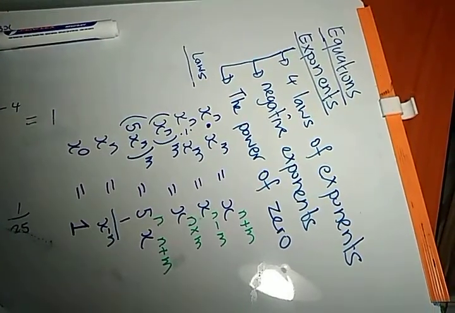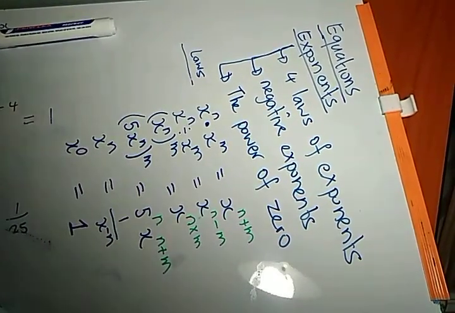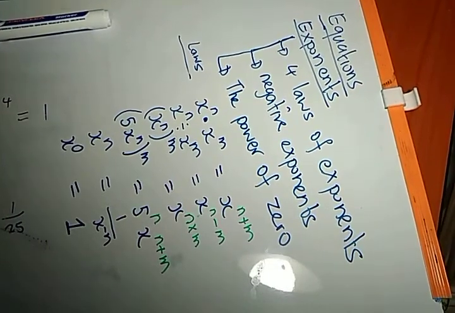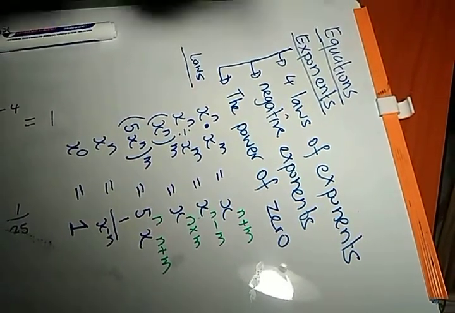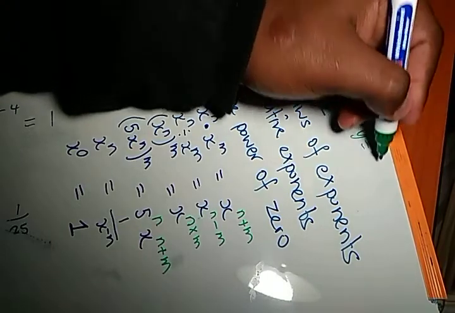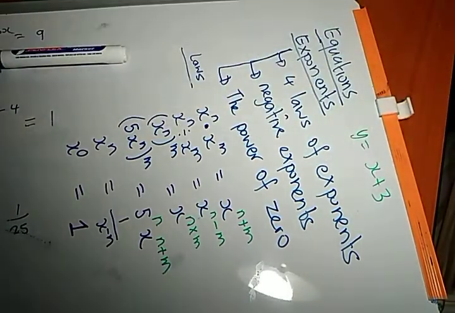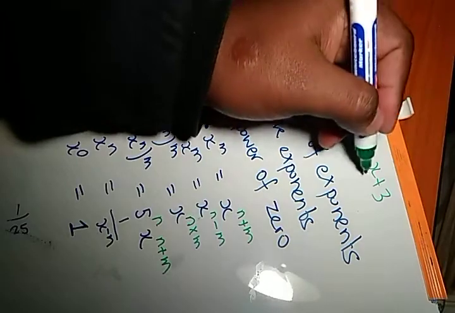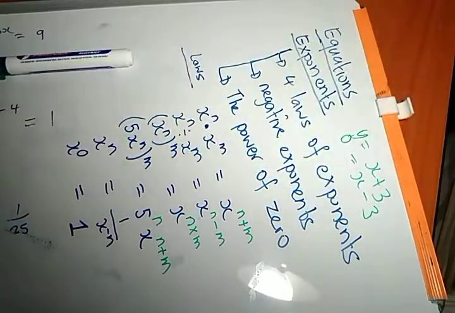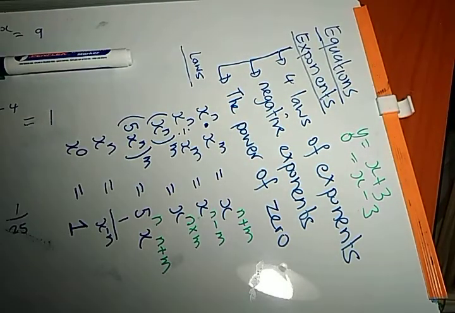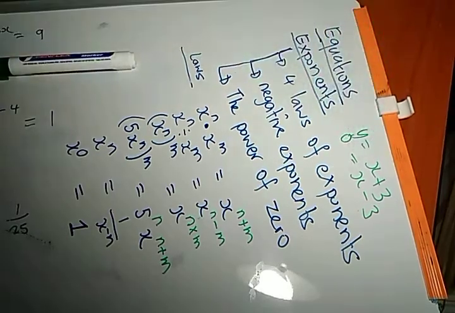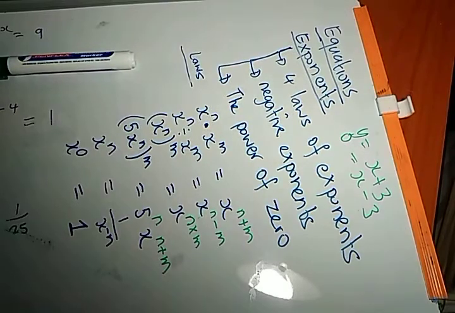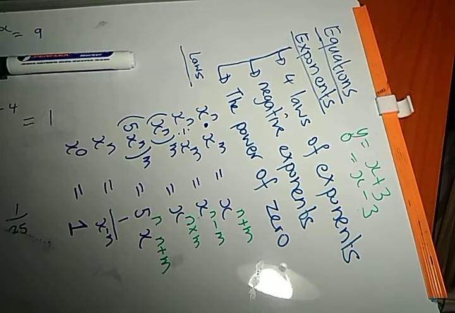From grade 8, we've learned about equations, okay? We've just learned about general equations in algebra, where you'd have y is equal to x plus 3, something like that, or 0 is equal to x minus 3, and then you had to solve for x. That's just a general algebraic equation. The first one has two variables, and there's a constant term. The second one has just one variable, x. We obviously understand what variables are.